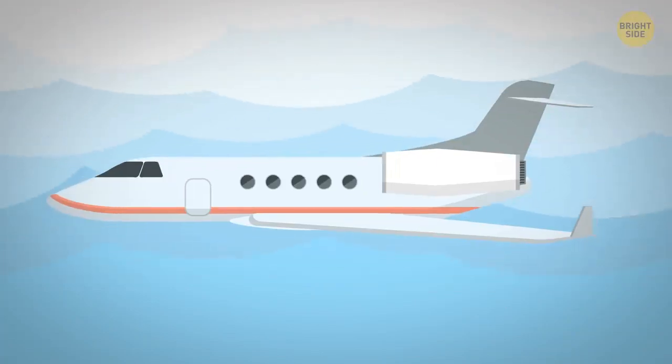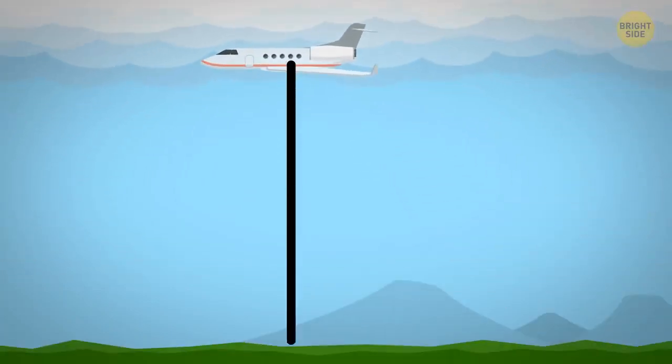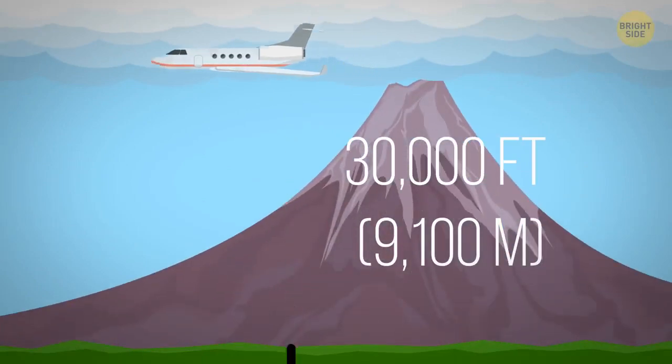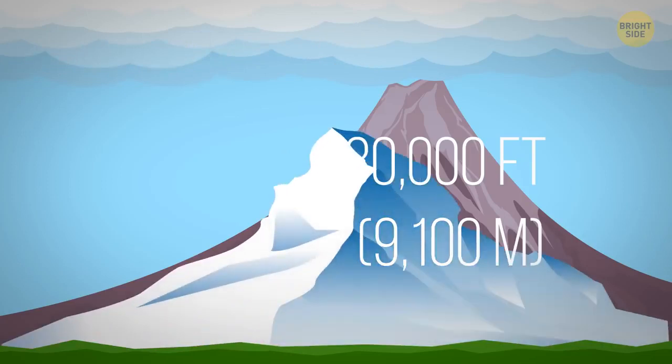And next time you see a commercial plane flying high in the sky, remember that 30,000-some-foot altitude is about as tall as Mauna Loa is from base to summit. It's technically taller than Everest when you measure it like that, yet it's not considered a supervolcano.